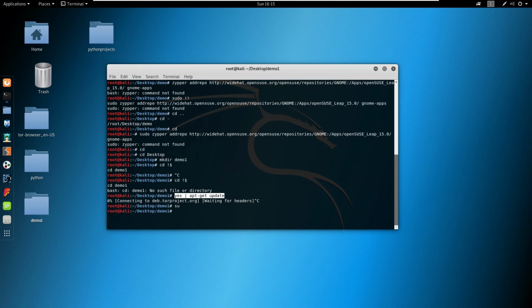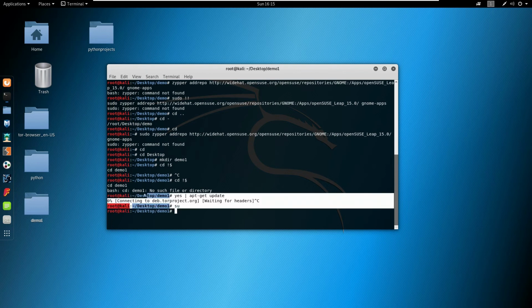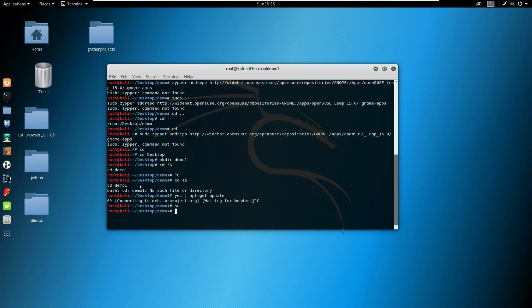As I'm already logged in as root, it didn't do anything, but if you are not logged in as root, it will require some password or something like that. And that's it for su. Su is used for logging you in as root.